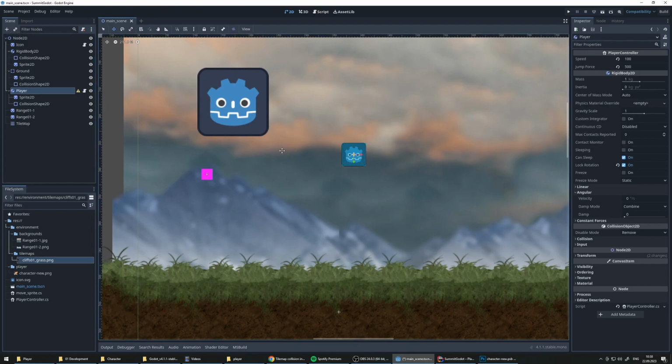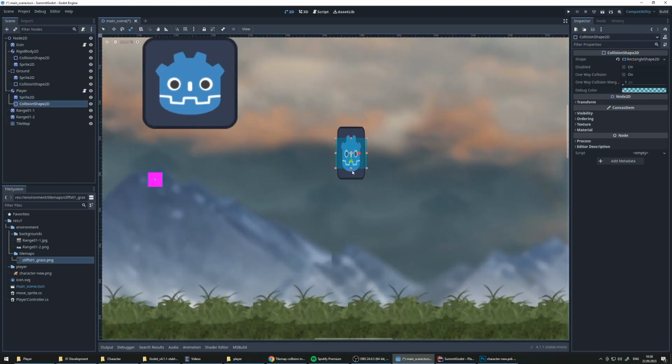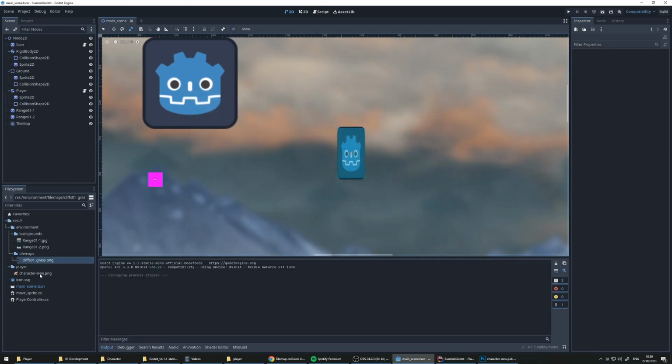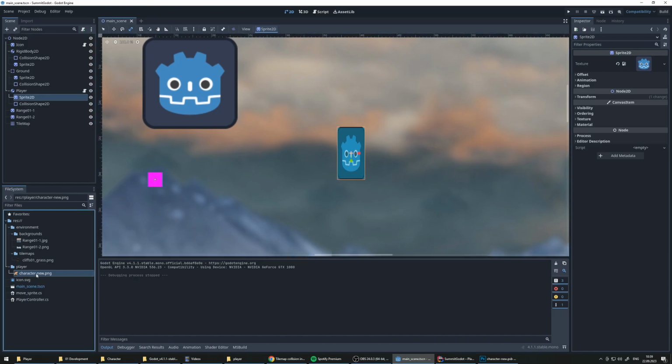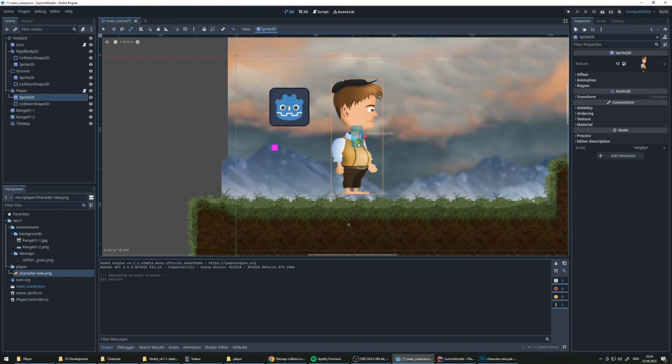Okay, that makes sense. So we want to actually change the size of the sprite and of the collision shape here. And now that we have our static character sprite, we can actually also swap this placeholder with that one and scale it down accordingly.